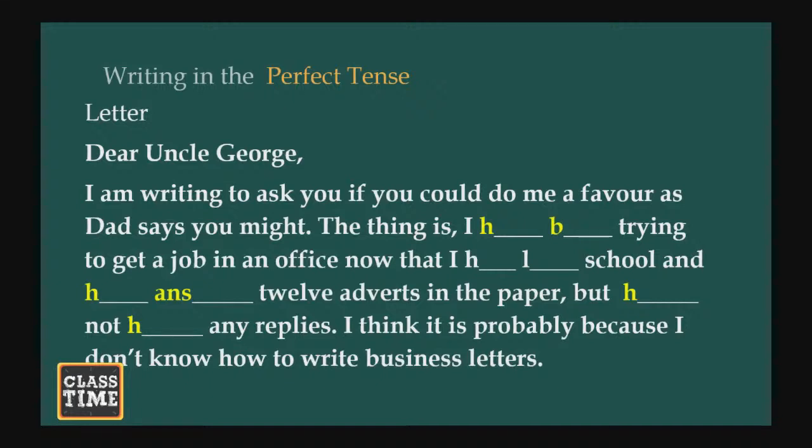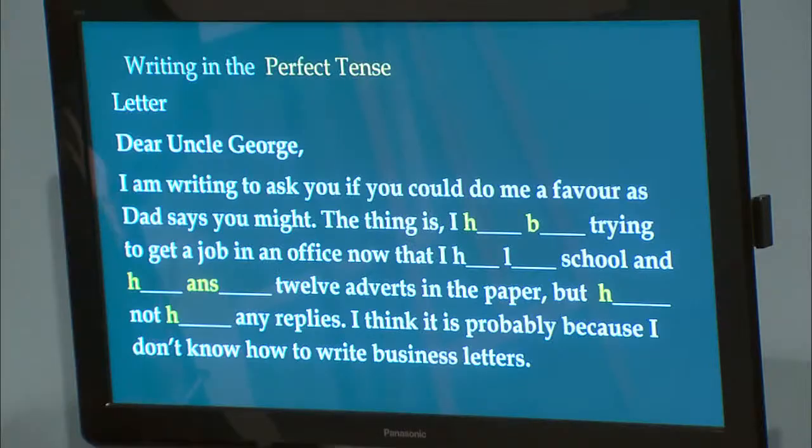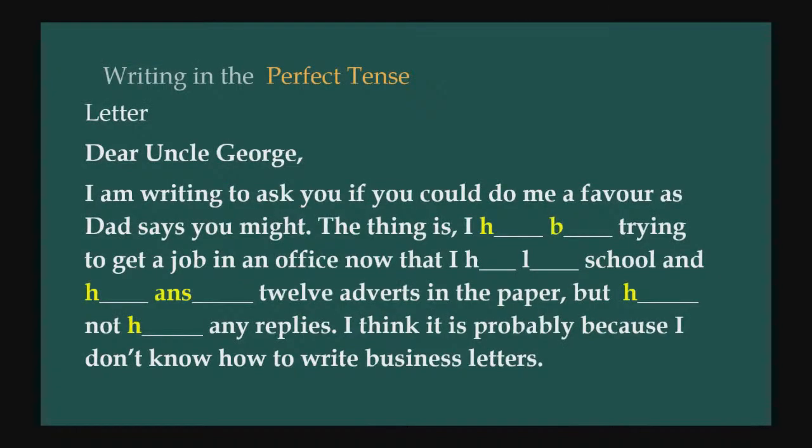Let's test it now. So here we have a letter. A young man is writing to his uncle, and I have deliberately left out the parts with the perfect tense, and I'm asking you to fill it in. So use your notebooks quickly, write out the sentences, and follow me. All right then. So let me erase the board because I am going to be writing on the board over this side.